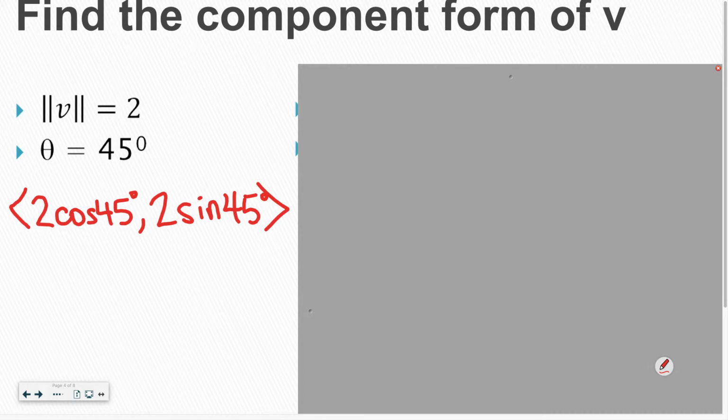Now, is 45 degrees a special angle? Do you think I want you to use your calculator on this one? No, I don't. Okay, I want this to be exact. If you ever have a unit circle angle, I do want exact values. Okay? I still expect you to remember those numbers. So this is easy though. What's the cosine of 45 degrees? Radical 2 over 2. Multiplied by this 2, we have radical 2. The sine of 45 degrees is, oh, wow, only Max? Yeah. The sine of 45 degrees is Radical 2 over 2.